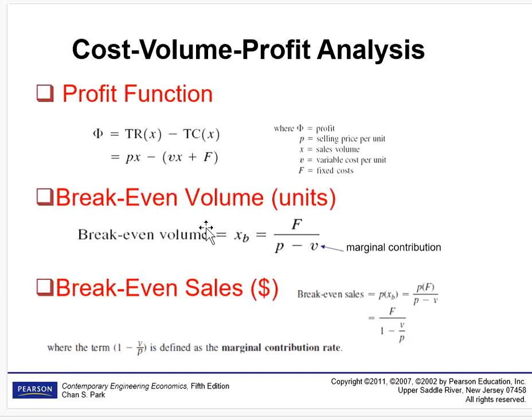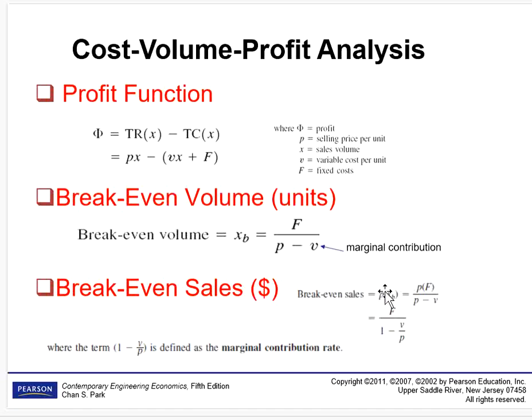Now another thing is, sometimes we want to calculate not only the unit, but the break even sales, meaning how much we must sell, not in terms of a number of units but in terms of dollars, reals, right? In that case, break even sales is F over 1 minus V over P. Basically it is derived from the same formula. If you multiply this with the P on both sides and solve it, you get this one. Or whatever X you got, multiply by P, you can solve it. If you have this XB multiplied by P, you can also get the break even sales, right? This is also the same thing.